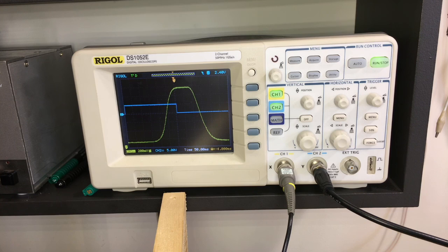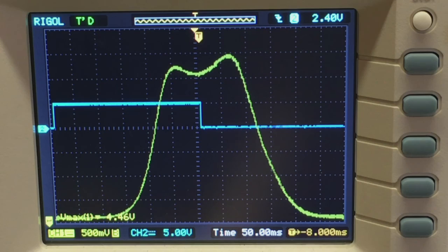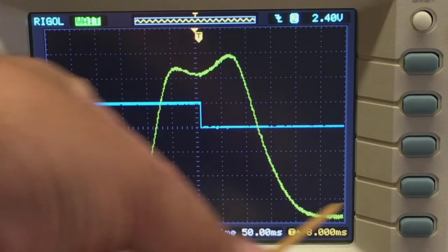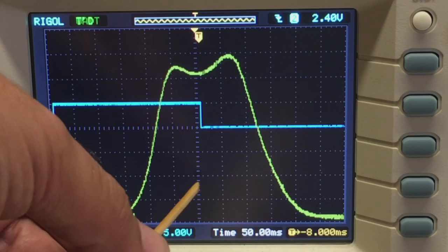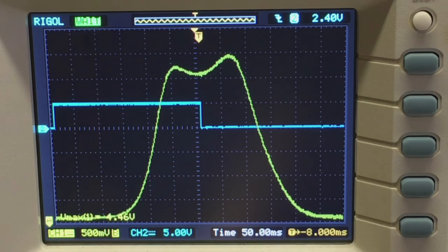What I'm going to show you now is what happens when I tweak those cores. Okay, here's the response that I've got through the radio. I'm starting the sweep at 10.4 and ending the sweep at 11, so that's 300 kilohertz either side of 10.7. And I see there's a slight dip just at 10.7, a little peak below and a little peak above. Now, I'm going to start with the core on the underside of the IF can. See what we get from that.